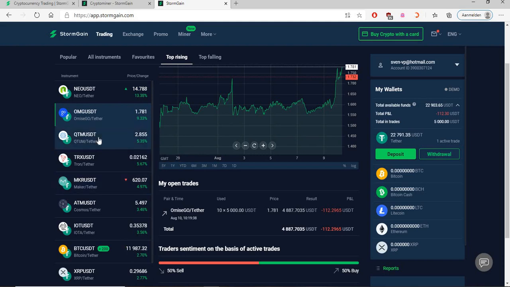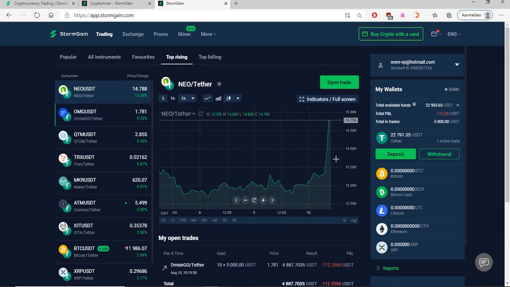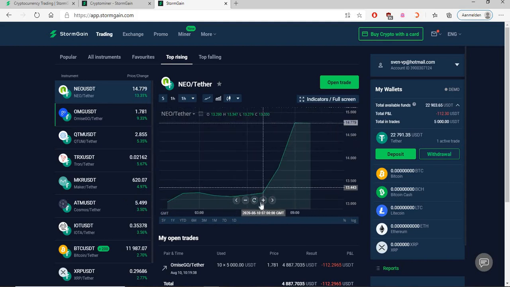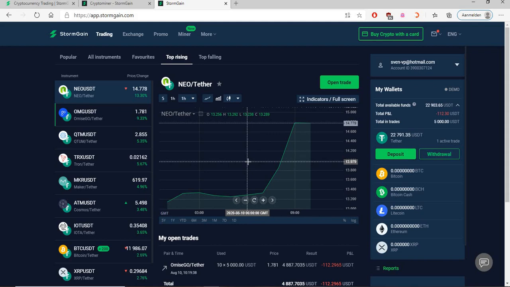Okay, I'm going to check out what it's doing. So you see here, it's steady now, and you can also see it here on the chart, because it has risen, and now it's like flat capped. So this is a dangerous one at this moment, because you never know: is it going to start to rise again, or is it going to start to drop again? So for now I'm not going to go into any trade on the new tether pair.